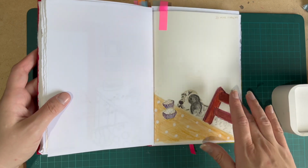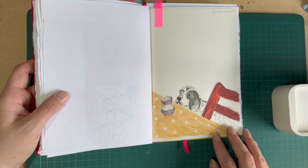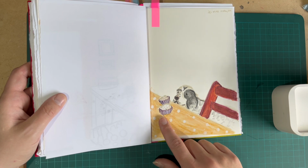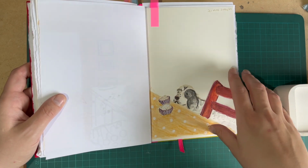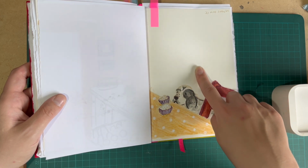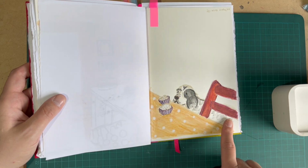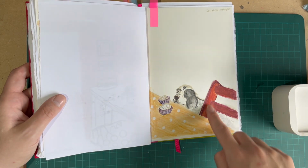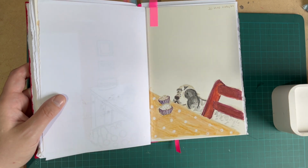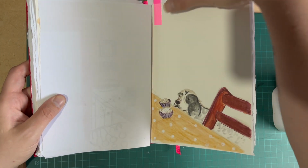And then this was a dog sitting in a van. This was from the same call. I can't remember who'd submitted this photo, but they do have an Instagram account for their house. But this was this dog going to eat these cupcakes here, and it was in a kitchen, and their daughter was here, stood on a chair in the photo, but I just chose to focus on this bit of the photo because this was only 20 minutes. So I got the chair in and the dog and the cupcakes that it's eyeing up to eat, which it did then eat. And I do love that. It's one of my favourite ones.